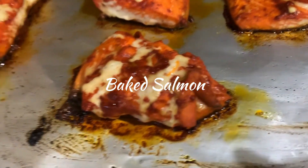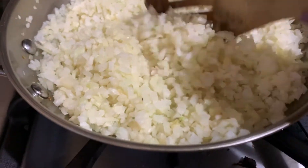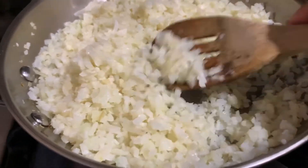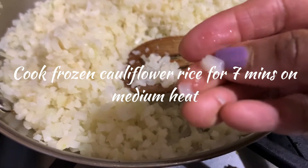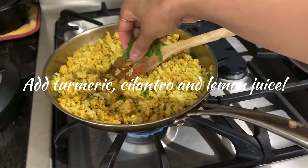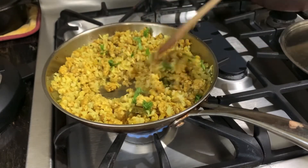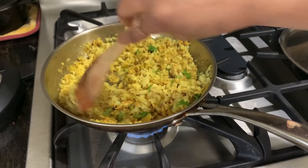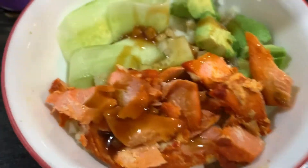Dinner options are more geared toward what my family can eat while minimizing my work. I'll bake salmon or fish — my family eats it with rice or tacos while I have cauliflower rice. A great tip for cauliflower rice: add frozen cauliflower rice to a hot stainless steel pan and cook for five to seven minutes, then add flavorings like turmeric, cilantro, and lemon juice. In my cookbook you'll find a cod lemon rice recipe using those same flavors with fish.